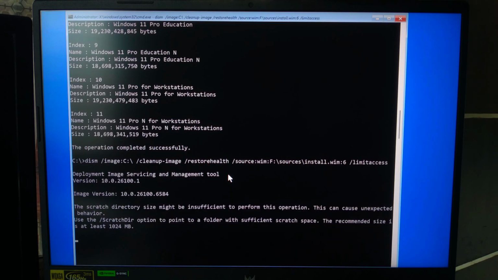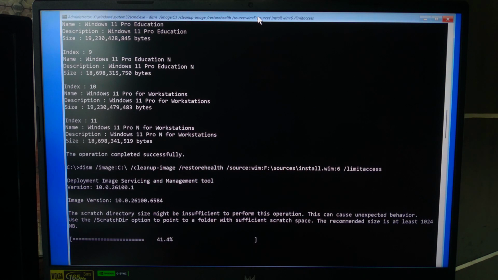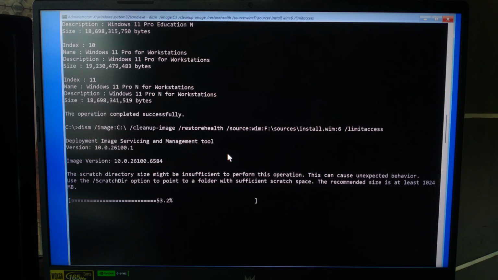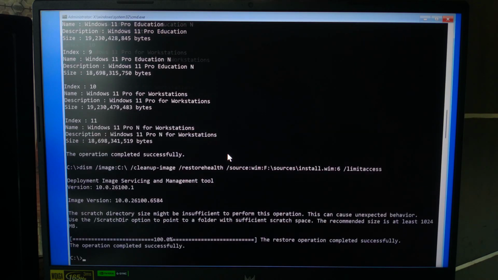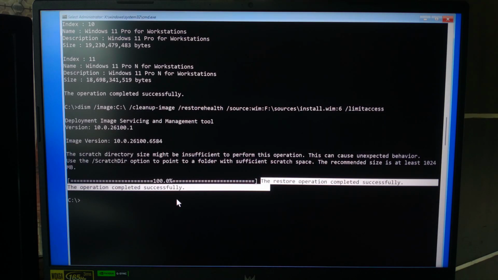Now keep patience until the repair process is completed. Once DISM finishes repairing your system image, then type exit and press enter.